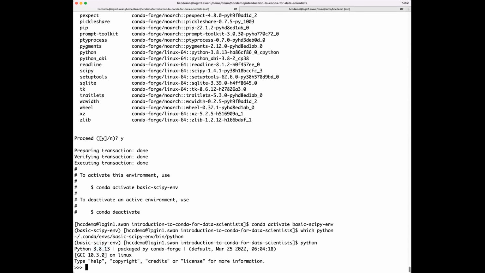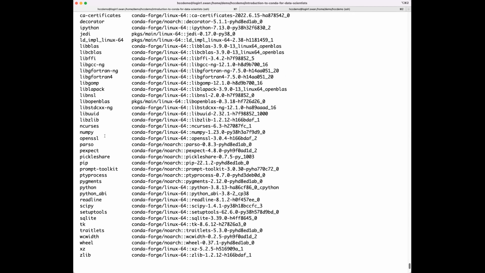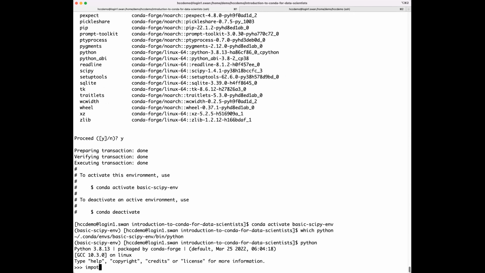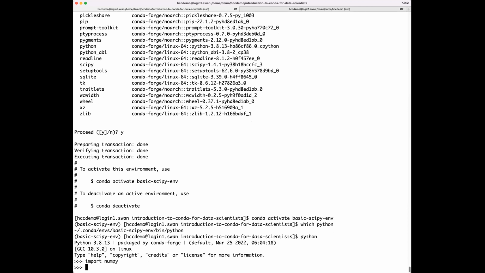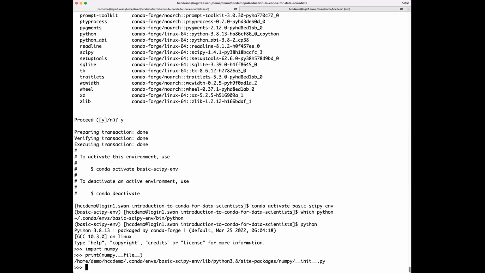So Python 3.8. And I can import NumPy. Let's see if I can remember, is it numpy.__file__ or something that will print the actual path to it. Yep. So you can verify that it's using the NumPy in your environment and not one from another location.